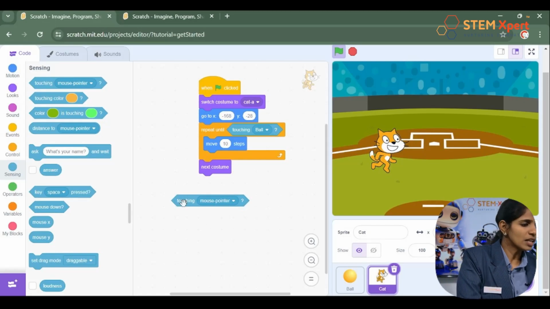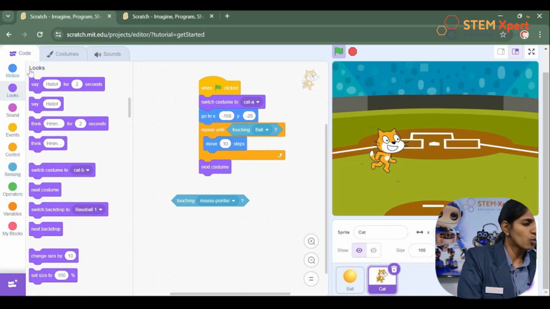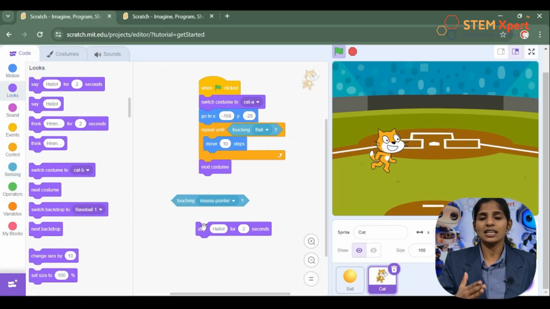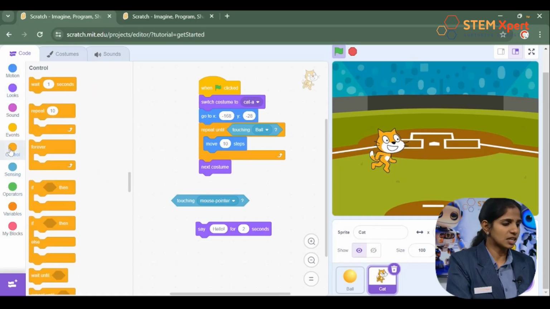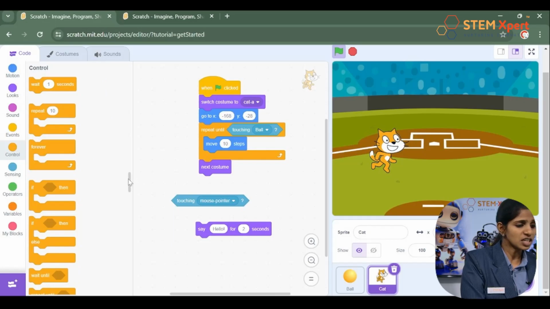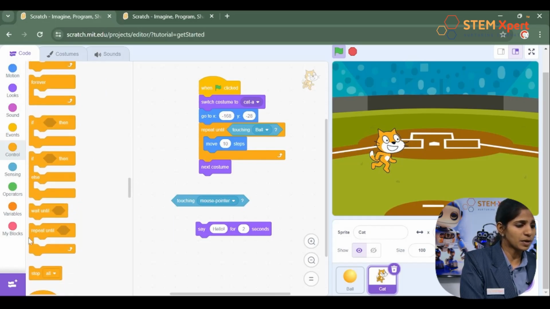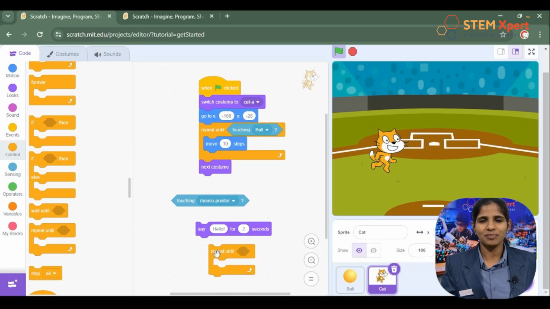So there we learned about the looks block also, which was for the say and think commands, and which was controlling the appearance of the sprite, right? Yes. There we again learned another block from the control category, called repeat until. That is, until a specific condition is met, this action will be repeated again and again, right? Yes. With all these concepts, we studied our first animation, Yum picking up apple, and then we got into our second animation, which was kicking a ball, right?